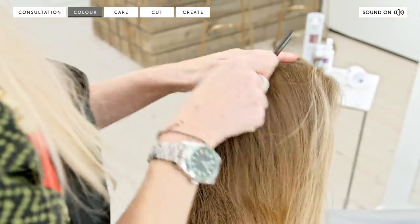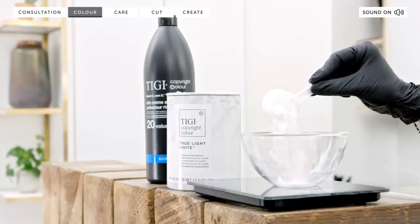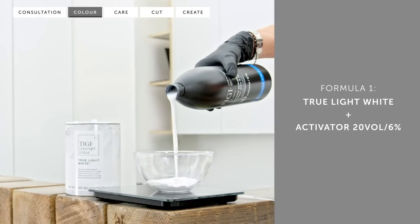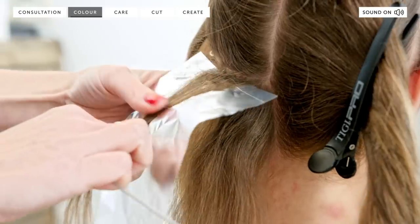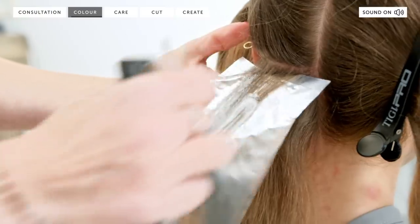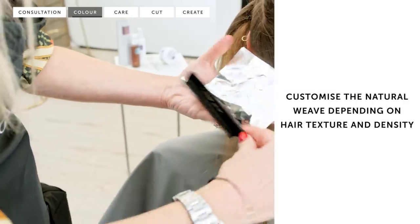We started off by dividing the hair into four sections. The True Light White was then mixed to preferred consistency. For this technique, we utilised a highlighting technique as well as a freehand blending technique.